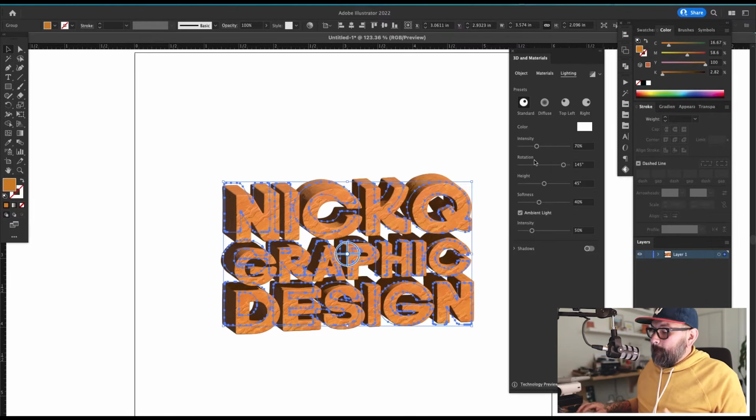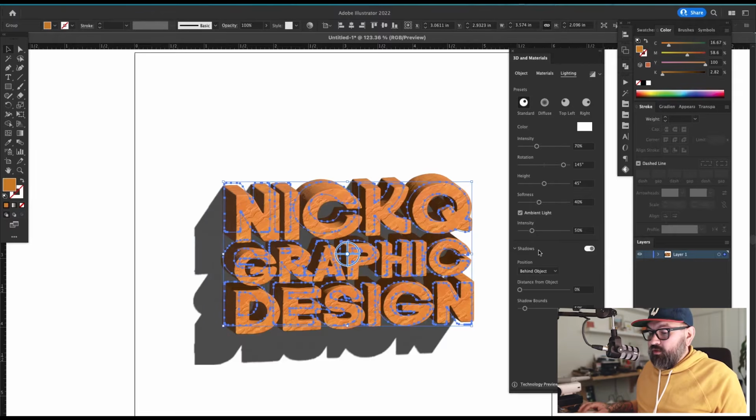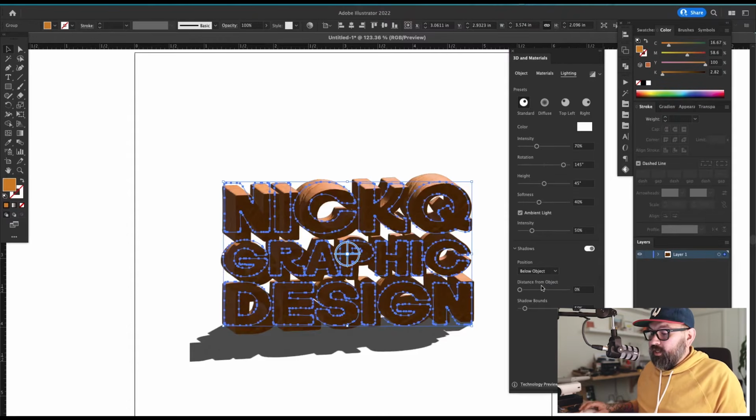I'm not mad at it, but what I do want to do is turn on my shadows. You can see that it creates a shadow that hits behind this object by default, but I'm going to change the position here, and I'm going to select below object, and you're going to see that it changes the way the lighting hits it, and the shadow is now placed on the ground below this stacked text.